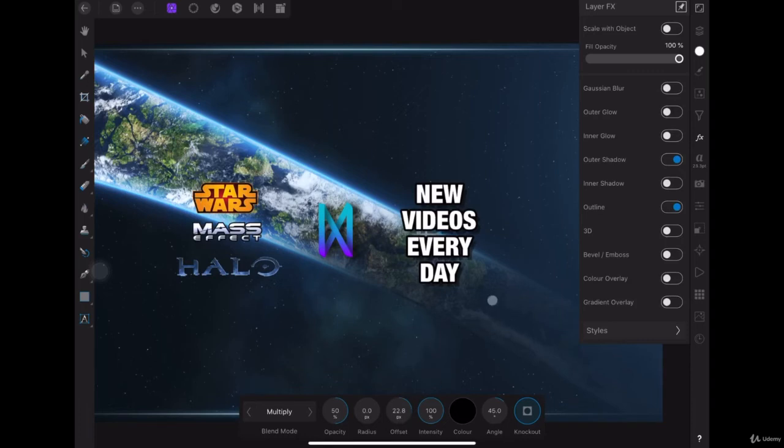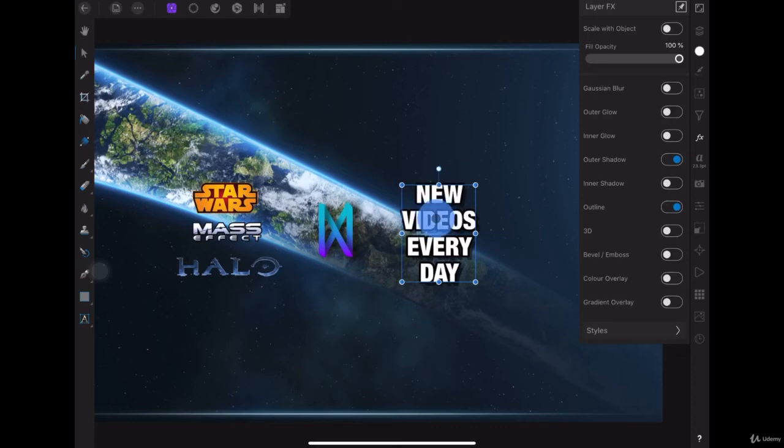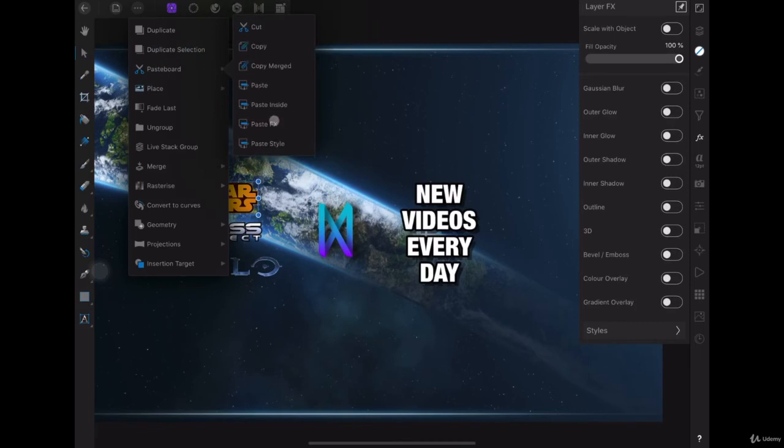Just remember one thing: if you put shadows on the text, try to have them on the same side. Like if you see it's around 45 degrees, light is kind of hitting from this side. If you do the same with everything else, try to do the same thing. Now I'm gonna take this text and this logo, because there's practically nothing else I need to do with this, otherwise it will be way too much. So I'm gonna copy this, select this, and go to paste board and paste effects.